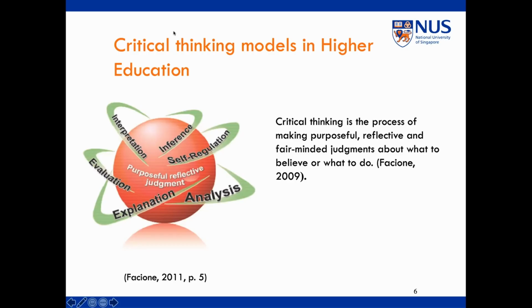We found that it was considered a sub-skill of critical reflection, and it was this idea of making purposeful, reflective, fair-minded judgments about what to do or what to believe. Now, for me, that is not very useful because it wasn't teachable, right? So we were thinking about, okay, how do we try to unpack what this means? How do we try to break it down and make it into useful pedagogy for our students?